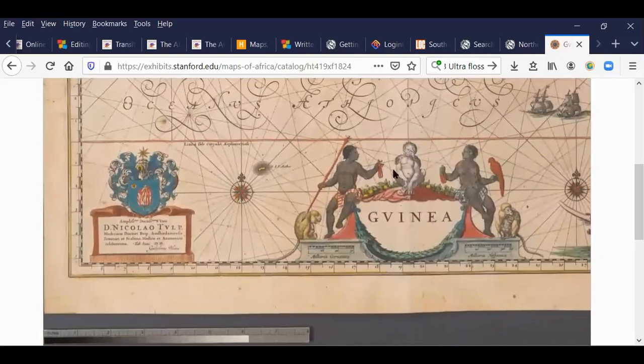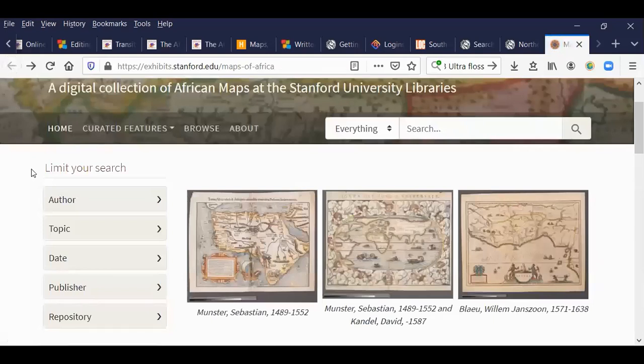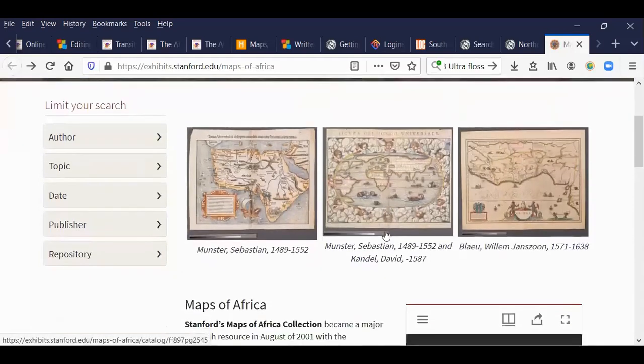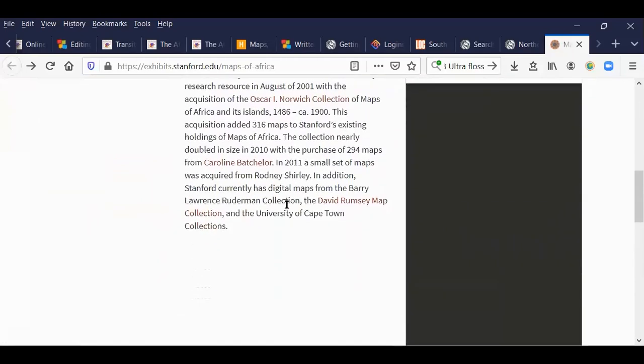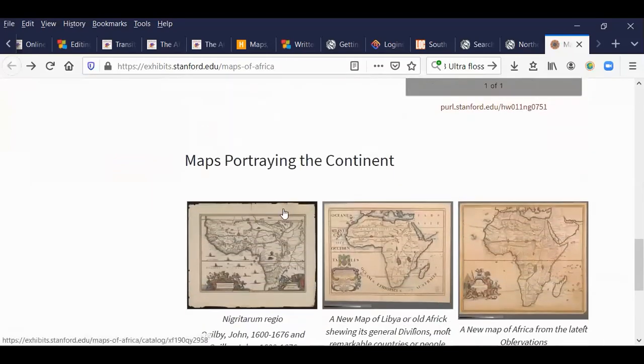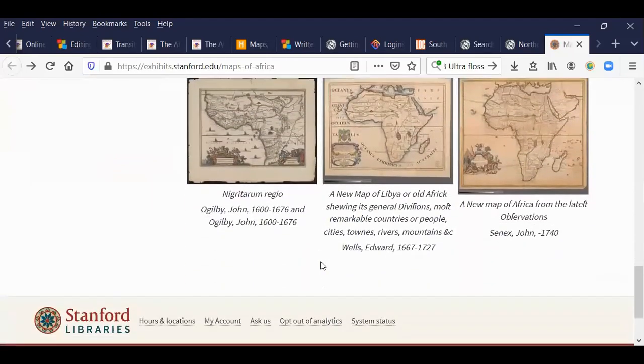All of these maps, it should be kept in mind, are based on manuscripts, most of which we don't have any access to and no longer exist in many cases. The maps are printed versions of things which must have been in existence as manuscripts before that, but we have very little understanding of that.